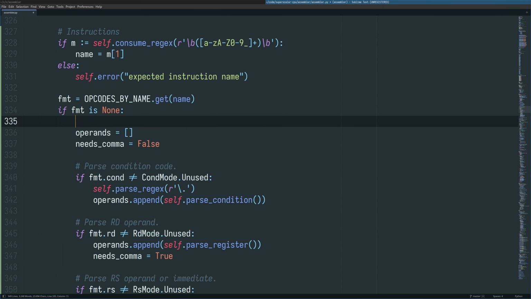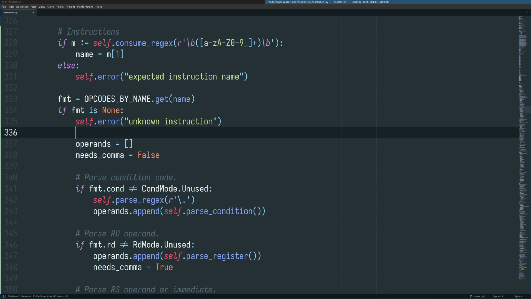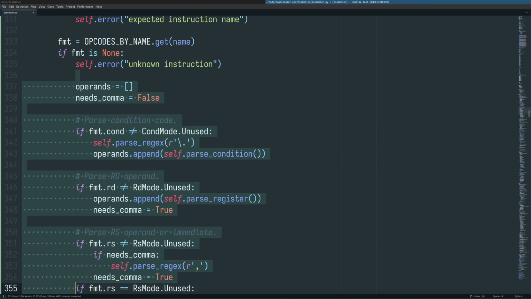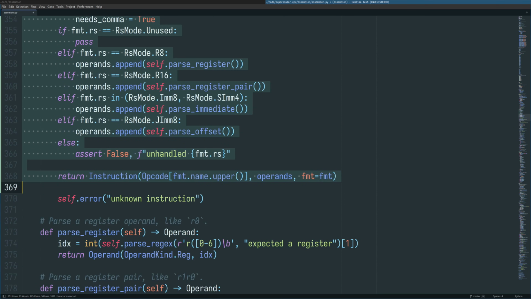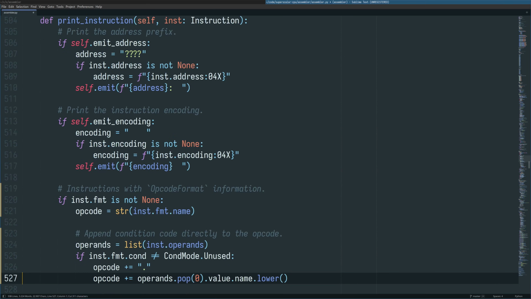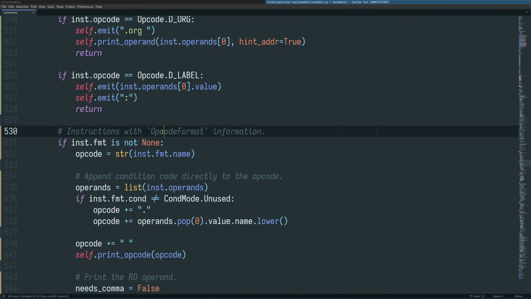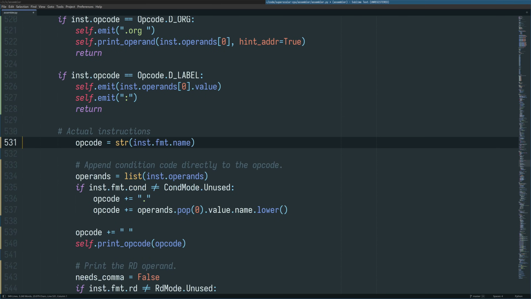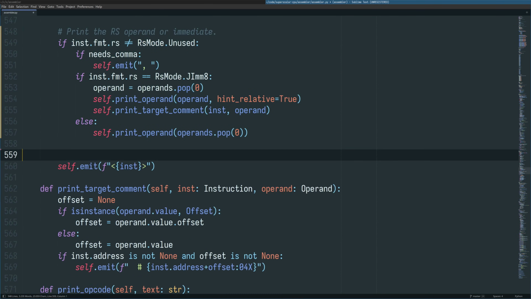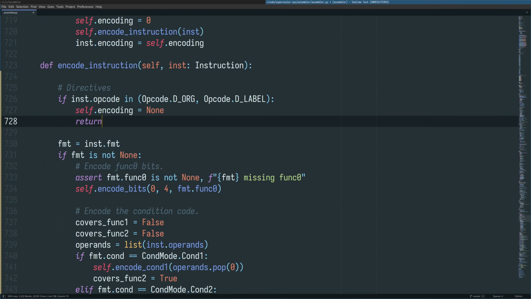Otherwise, we can error out and then continue. We don't need to have this if statement here and everything under an if statement. And we can do a similar thing for printing, and also for the encoding of instructions.